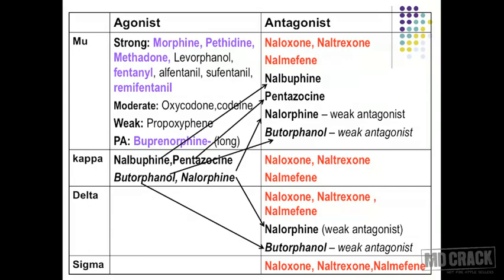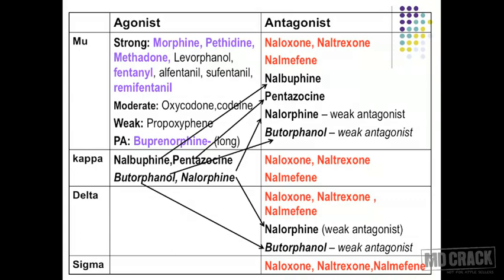They are appearing in each of the boxes, they are in the red color I have shown you, and everywhere they are appearing only on one side, and they are the antagonist. The fun is, they are appearing at all the boxes, at all the receptors, which means these are the drugs which block all subtypes of opioid receptors. This is what we saw in the beginning. Then you start calling a drug a pure antagonist because it blocks all the receptors.